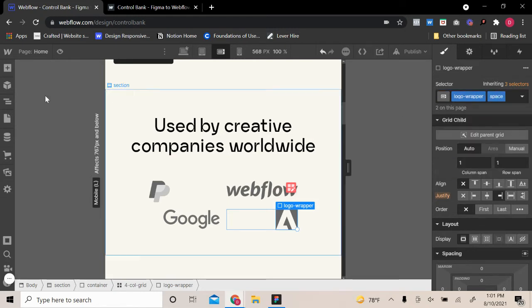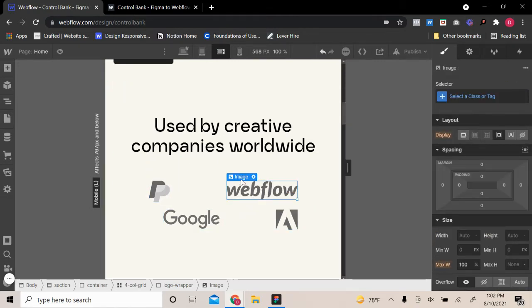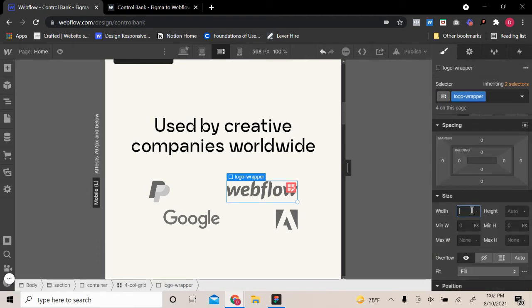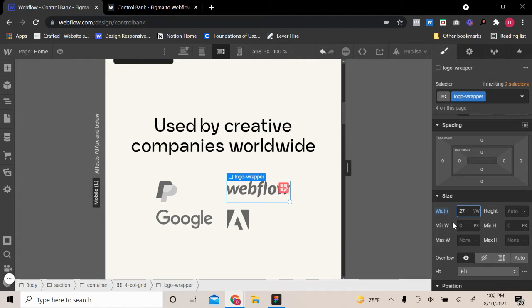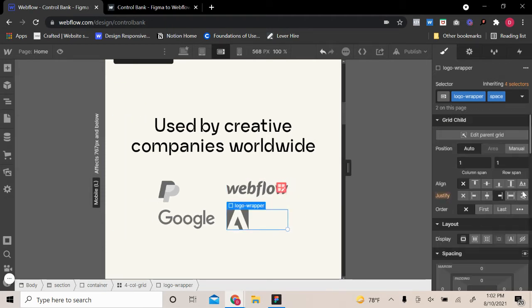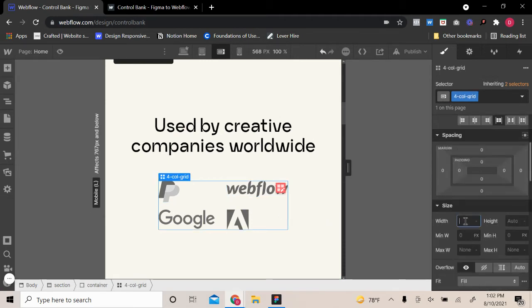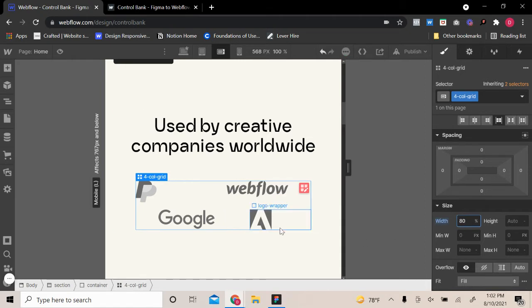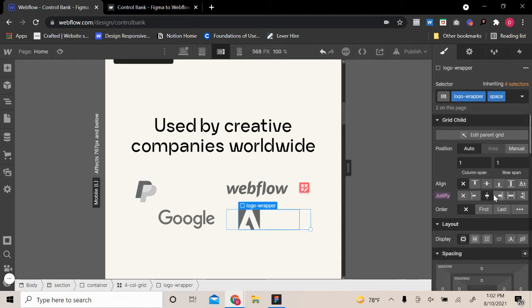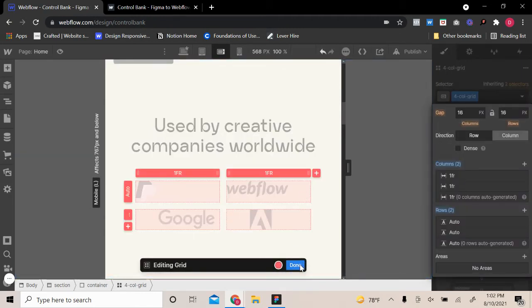The reason why is because I want to make sure that all these logos are even, and I notice the words are scaling at a different size. So let me go ahead and change the width of this. Let's do maybe 33 viewport widths. Okay, I can turn that down. Let's do maybe 26. And let's push this logo wrapper over to the right. Oh, it didn't do it. Okay, so let me actually give this a width. Let's do maybe 80%. Fine. Now it's moving around just a little bit. Not as much as I would like it though, but it might just be okay.